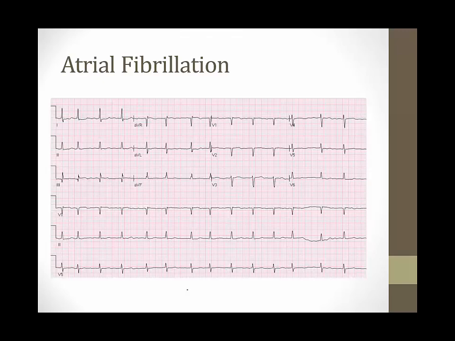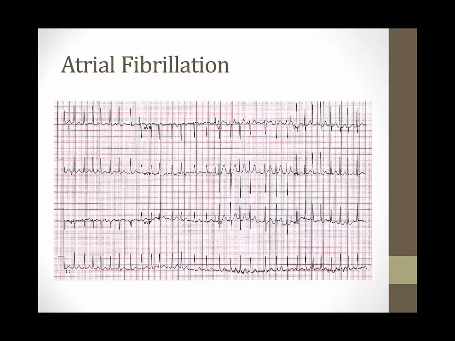And here's a full 12-lead EKG from a patient with atrial fibrillation. Once again, notice that the baseline is sort of wavy with little bumps but no defined P waves. Notice also that some of the QRS complexes are relatively close together like these two, others are further apart like this. This is an irregularly irregular rhythm with an absence of P waves, and that is consistent with atrial fibrillation.